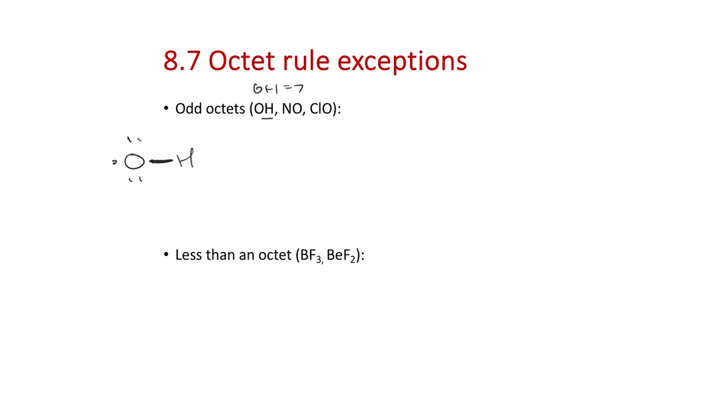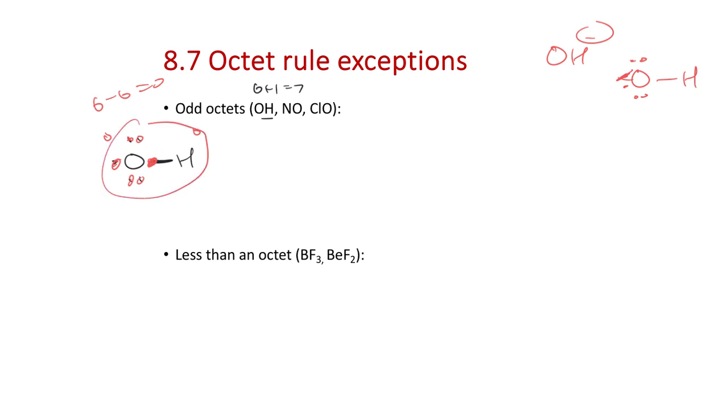If I think of my formal charge on O, it's not too bad because it's 6 minus 6. It should have 6 electrons for neutral charge, and I do in the Lewis structure. So I have a 0 formal charge on O, a 0 formal charge on the hydrogen. And so if I had an extra electron, it would add on to the O. So the OH minus ion, the hydroxide ion, would just look like this here, where we'd have that extra electron. And so for the hydroxyl radical, if we lose an electron, we're just kicking an electron off of O. There's nowhere else to kick one off from in the structure. And so this would be what the hydroxyl radical would look like.